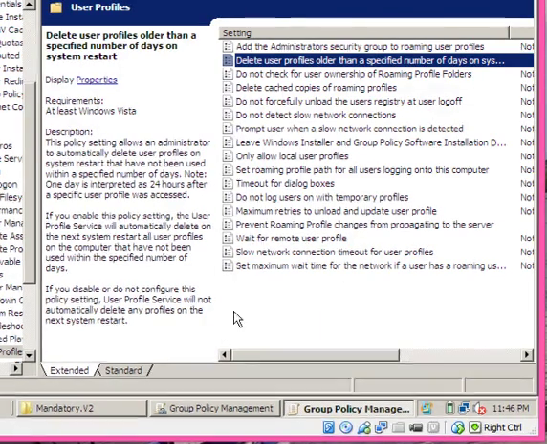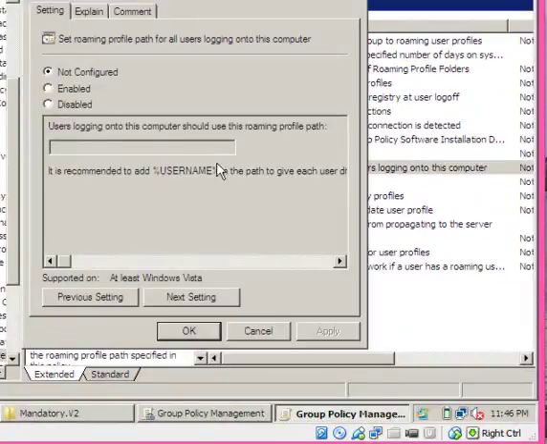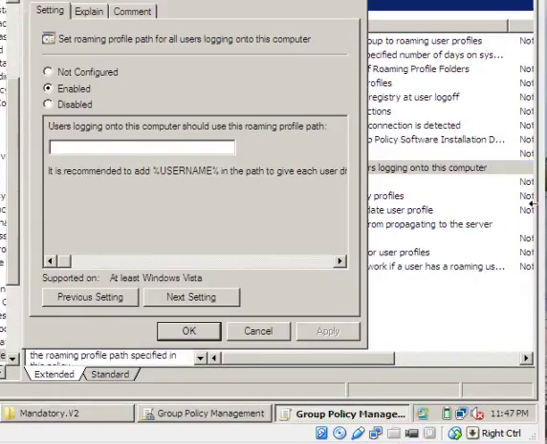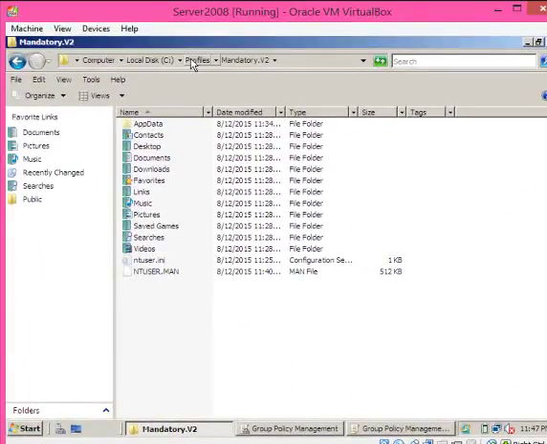Set roaming profiles. Okay, set roaming profiles. Here we're going to use the profiles path from C. So I'm just going to get that here. Okay.